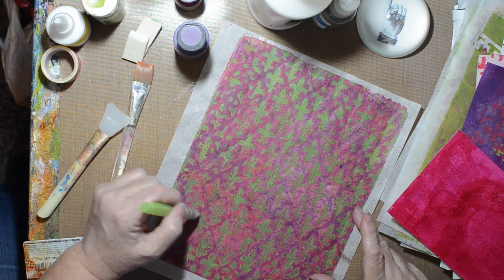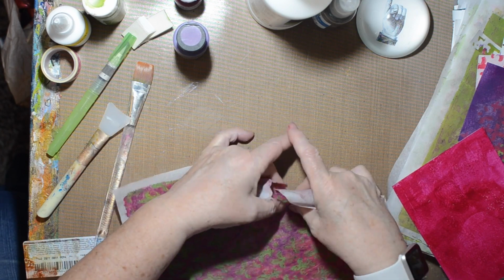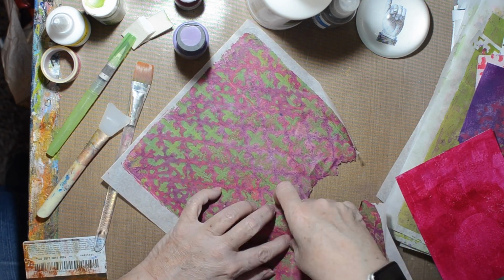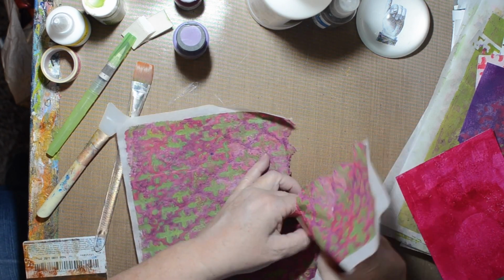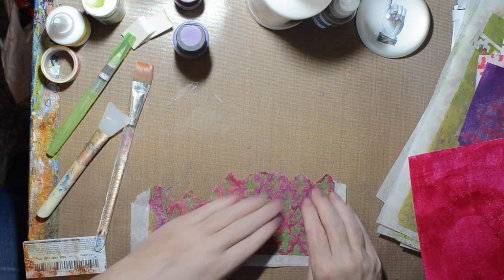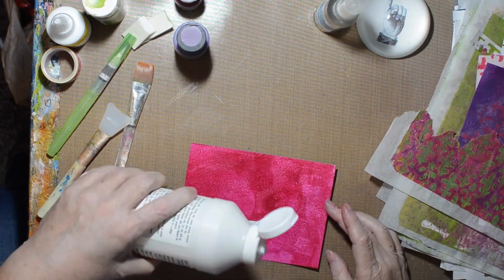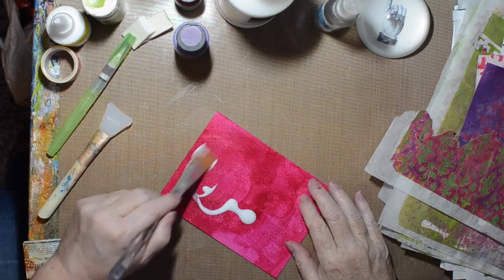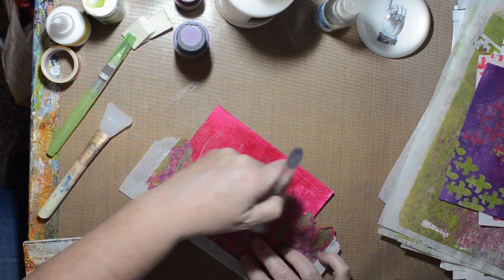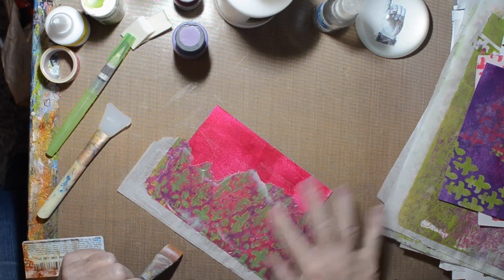I actually quite like this one, but it's not as bright as I want it to be. Like, if you hold it up to the light and have light shine through, you get the bright raspberry color. But I thought maybe it would work collaging it onto that painted background that has the raspberry on the background. And of course I just can't glue them straight on. That would be boring, right? I've got to tear them up and do stuff with them.